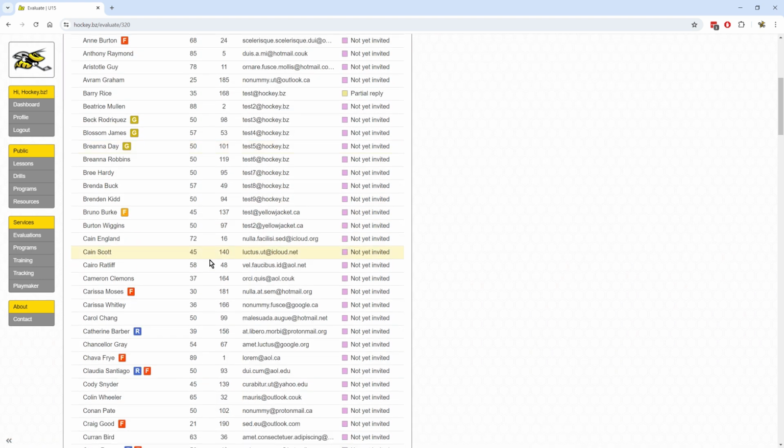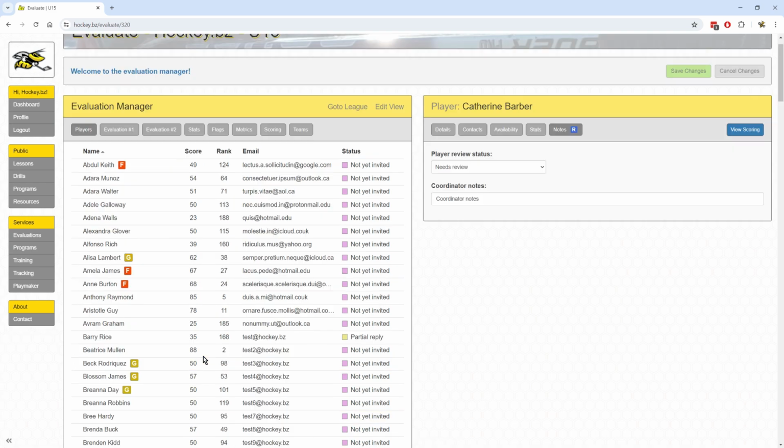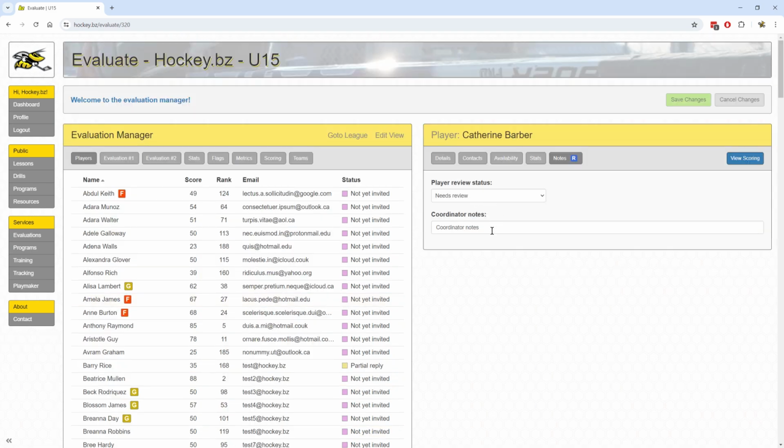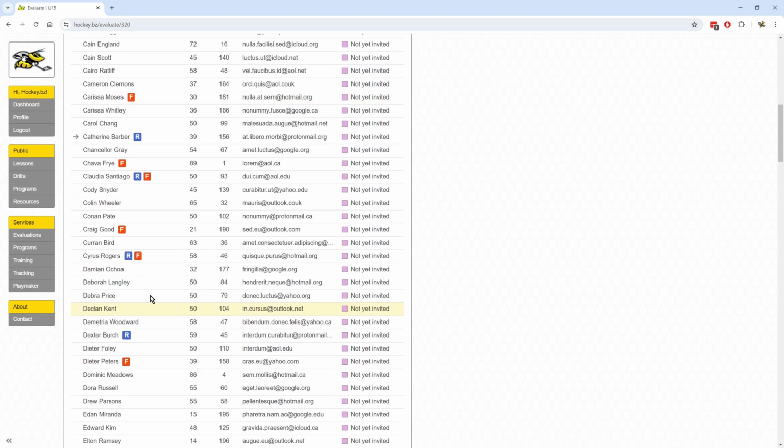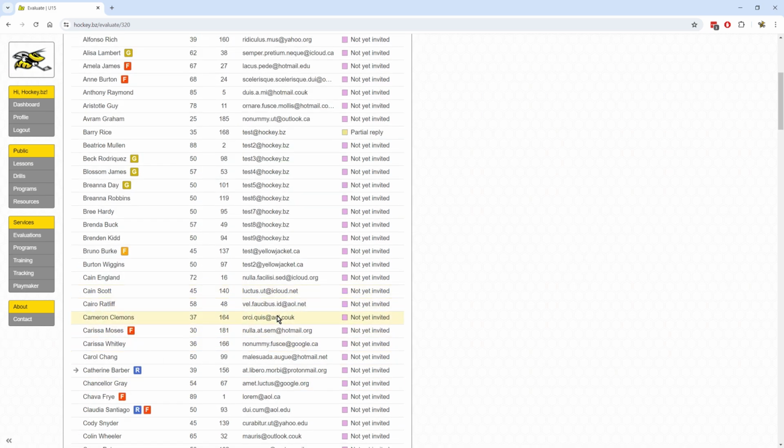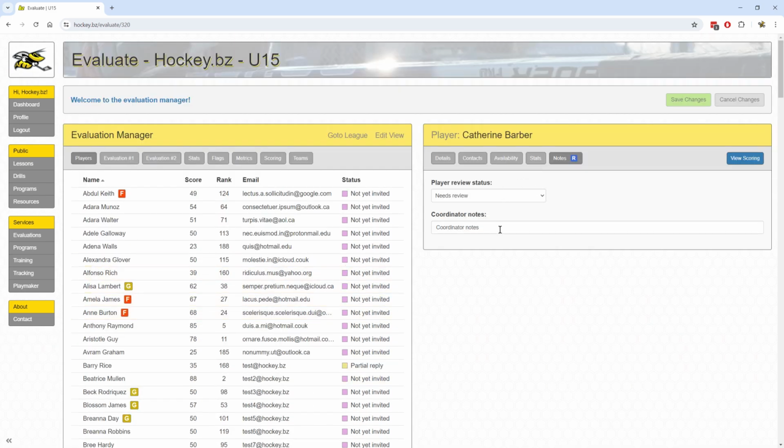So if we scroll down, let's have a look at the notes. So Catherine Barber, we can see it has some notes. So these notes were actually imported. Maybe your registrar added some notes. I just have some default notes that I added here. But they got imported along with the rest of the player data. And when notes were detected, then we set this flag needs review. So that puts flags in a number of places. You can say, okay, this person has something special that is of note for the coordinator. So you can add some more notes and just say this was dealt with.